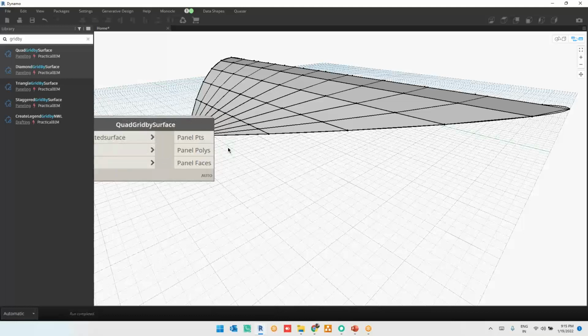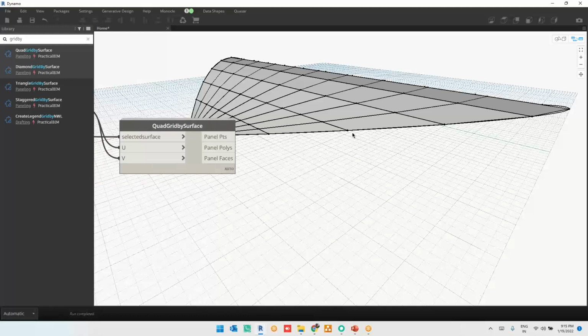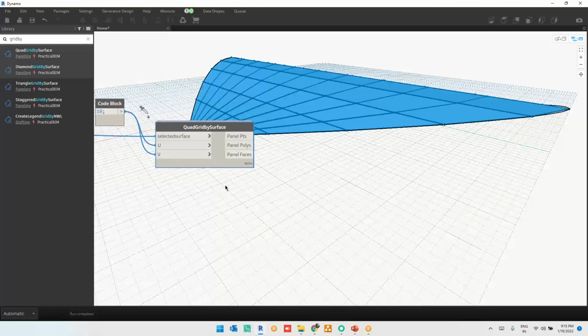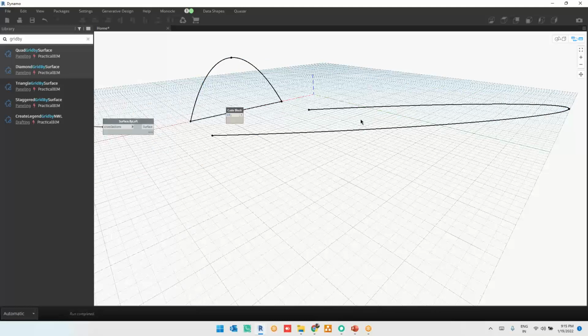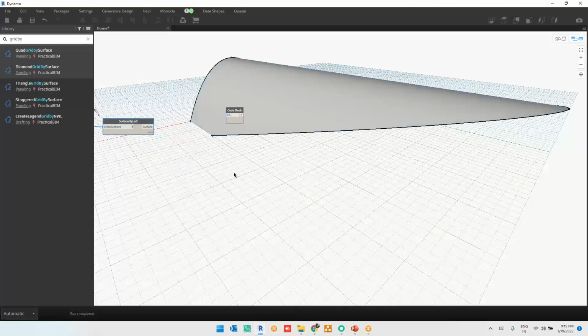I can convert these lines into different shapes, like pipes, or triangle or rectangle panels or any kind of stuff, but I don't want to use it for now. Let me explain from scratch itself.